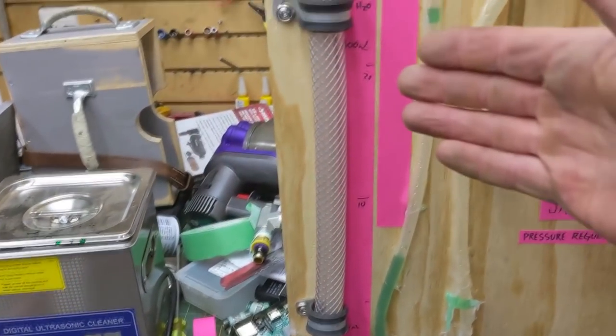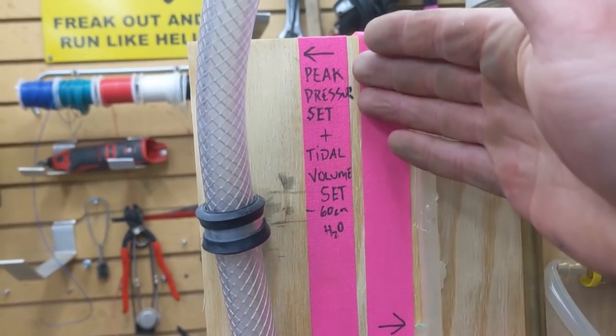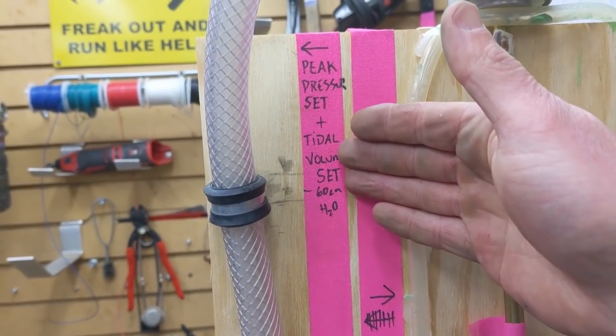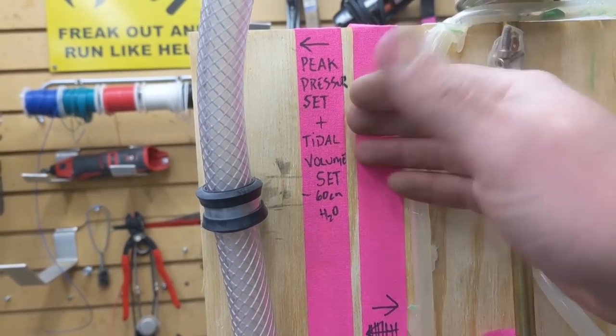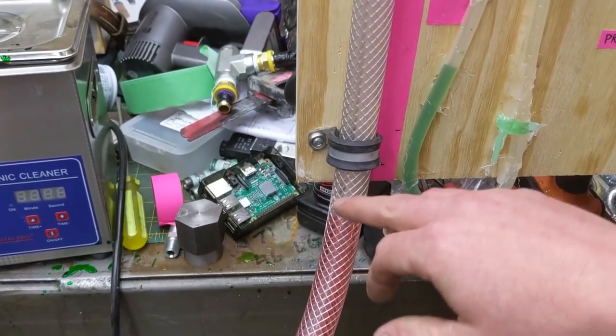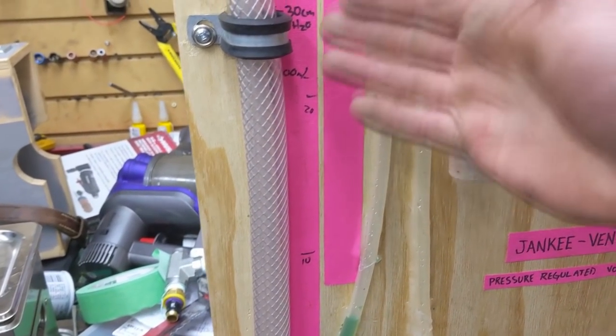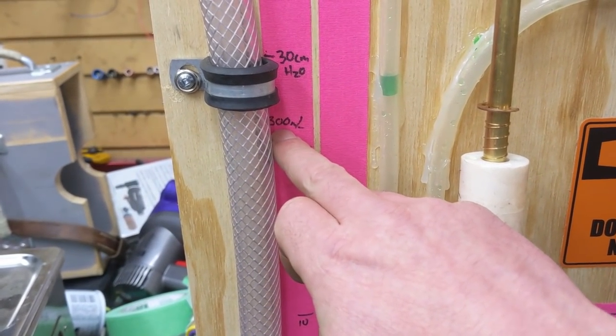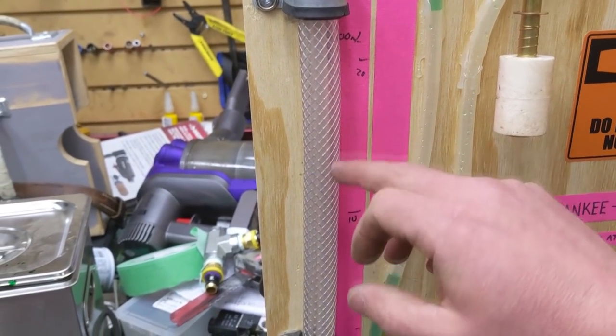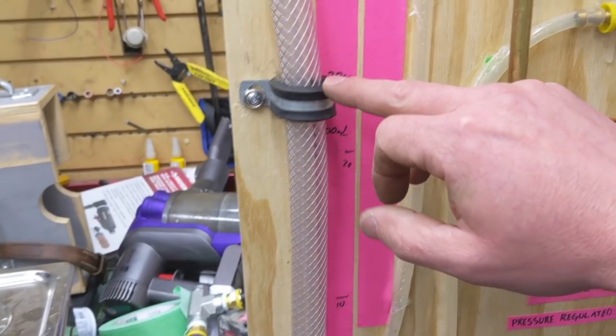And the most persnickety part of it is setting the tidal volume. I got the proper medical grade HPHT on there. That's high hot pink hockey tape, as well as the peak pressure. So what you got to do is you got to hit the sweet spot. You fill this tube up to where you figure out how much volume your patient needs. So say it's 300 milliliters and you got to fill this tube so that at 300 milliliters of volume, you can see it's at zero, it'll grow at 300 milliliters of volume.